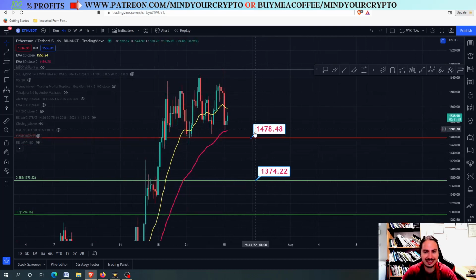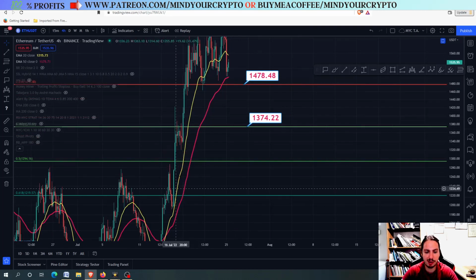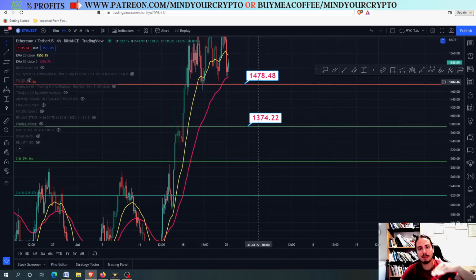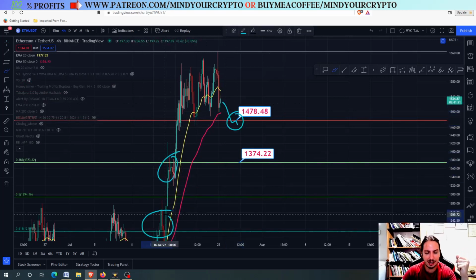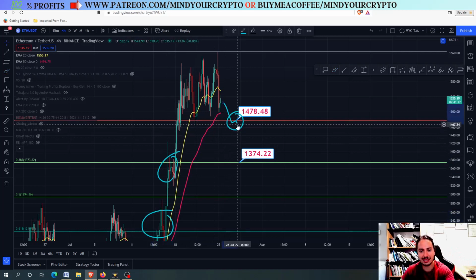But as long as we were holding this line, for example, let's say I would buy right here, I wouldn't sell the position. Instead, I would have a take profit at around 1478, or else I would just move my stop loss, which would now be a stop win, up to 1478, right? So eventually, if we had to cross below right here or to close below, whatever you want, then I would take my profits if I had bought here, and I would just take the profits out and let the market decide.